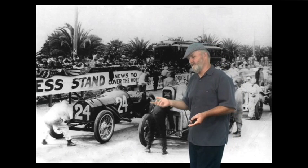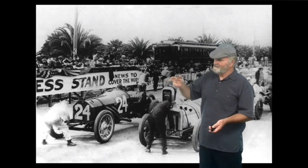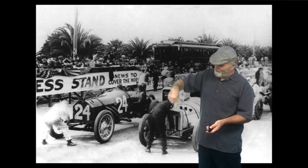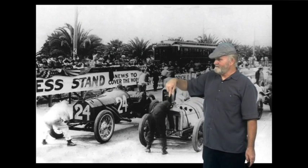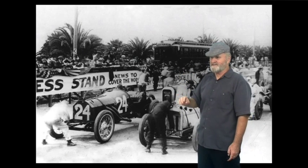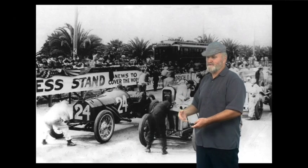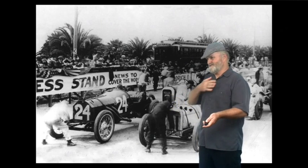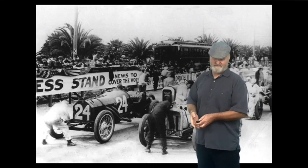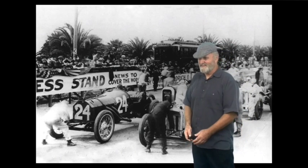And in 1909, Harris Hanshue won in an Apperson Jackrabbit. And you could, in theory, walk down to the dealership and buy the same car that he just won in, because it was a stock car race. The idea of early auto racing was to prove that your car could actually survive 200 miles worth of driving. Because it's one thing for me to want the car, but I have to convince the wife that we need the car. Race on Sunday, sell on Monday.